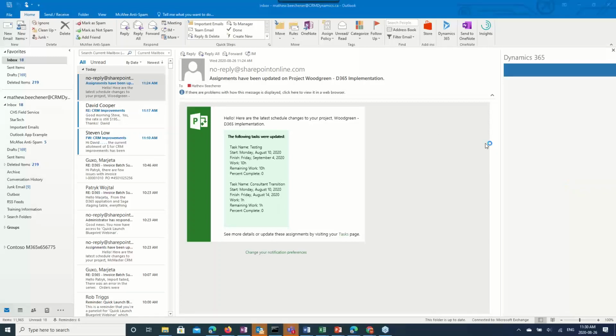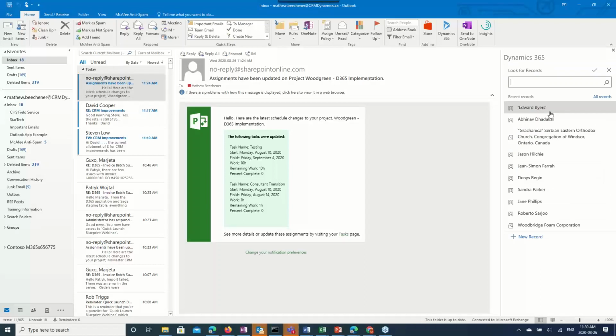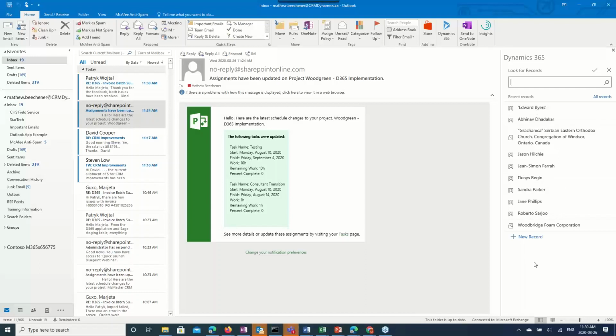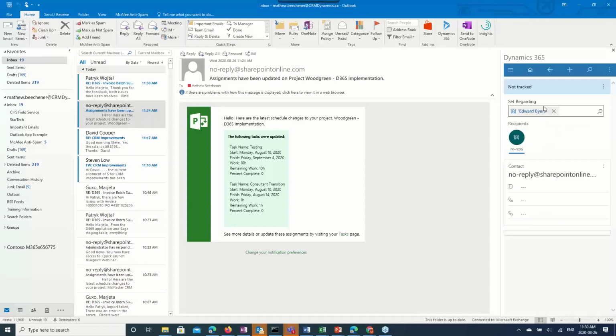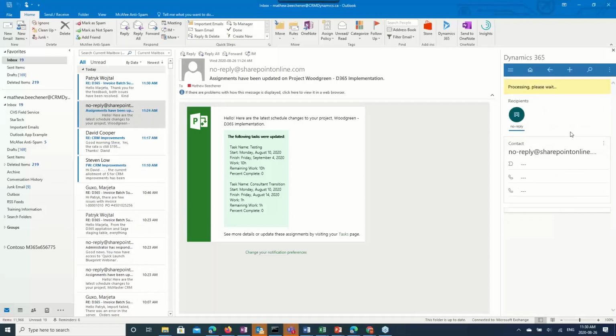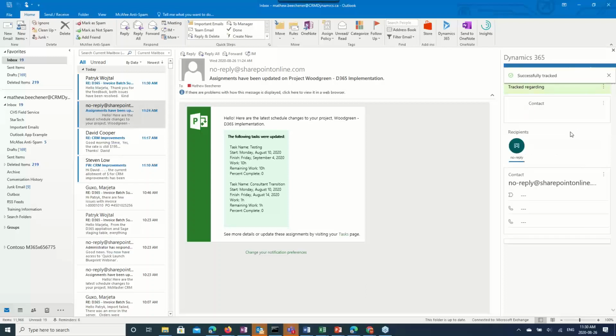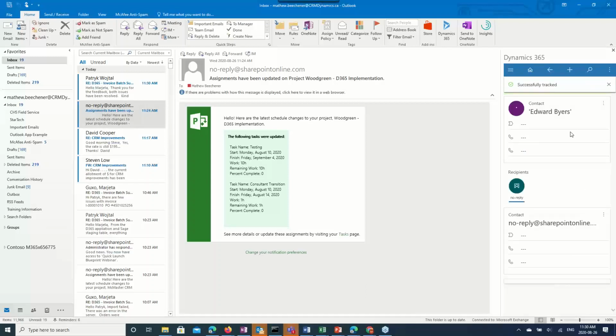And this is going to allow me to track things directly into the system as an email activity. So here, I could search a person, I could search an opportunity, and I would be able to then track this particular email against that contact, opportunity, or person.